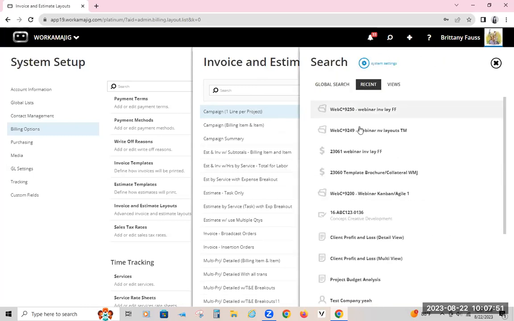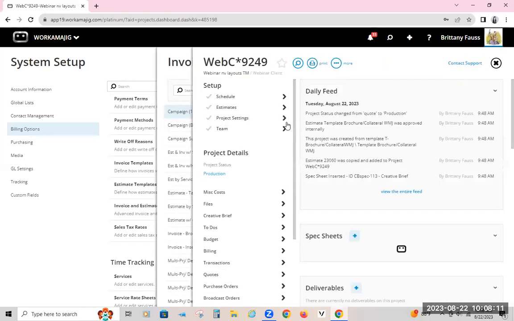So I set up two different projects. One's going to be time and material. One is going to be fixed fee. Obviously time and material bills the actuals of the projects, and then fixed fee just bills to estimate. So obviously that plays a huge role in what your layouts actually look like as well. So I'm going to start with time and material. Obviously I have to have things to bill in this project, so I did load it with some time and some expenses so that we actually have something to bill.